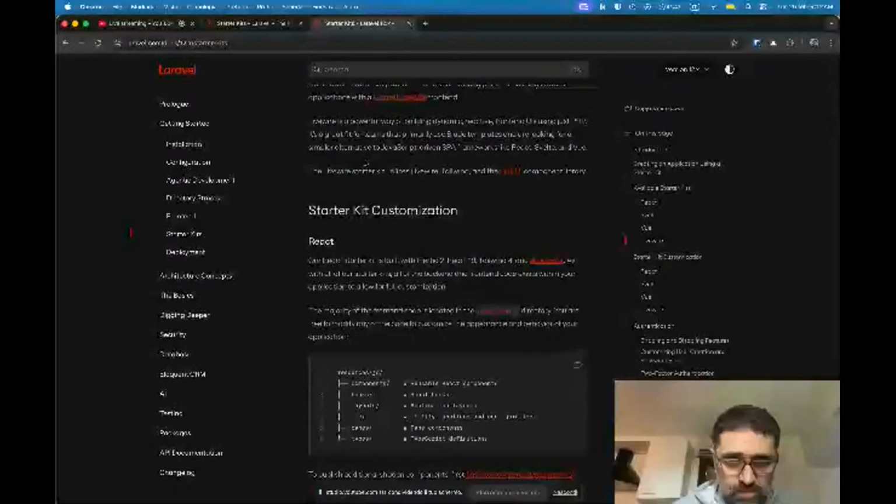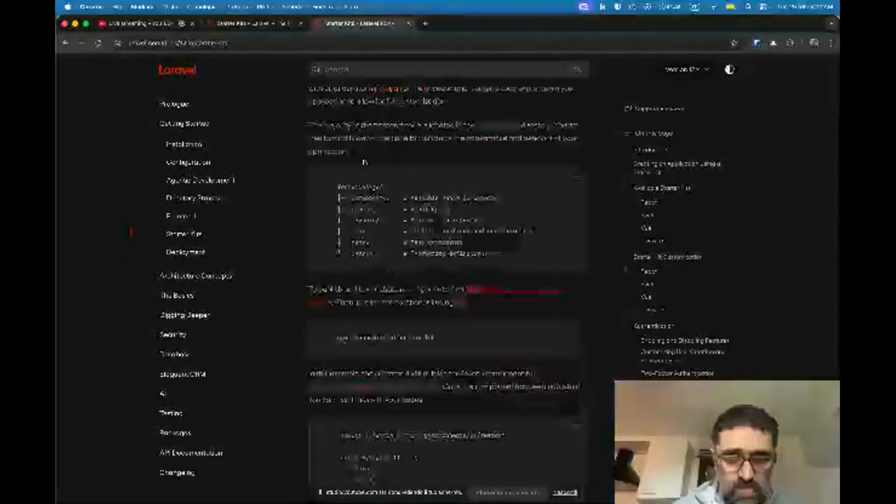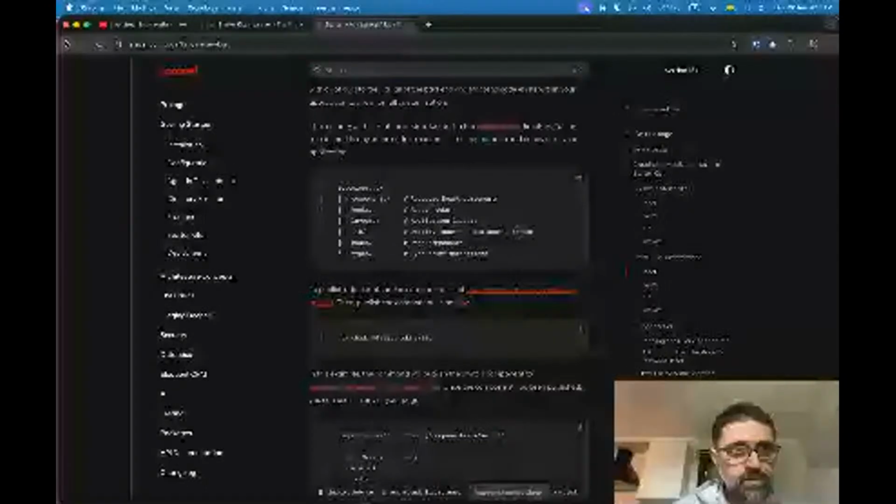React, Svelte, Vue. There is not an official one for it.